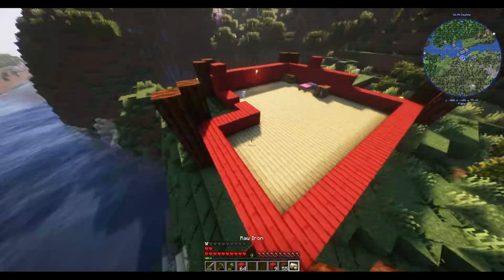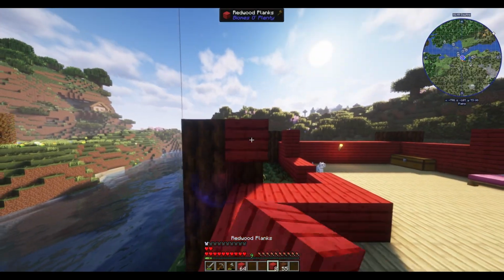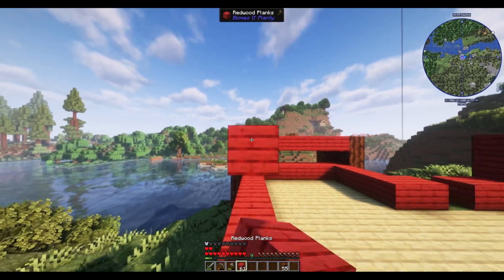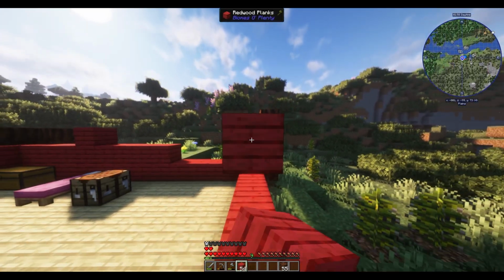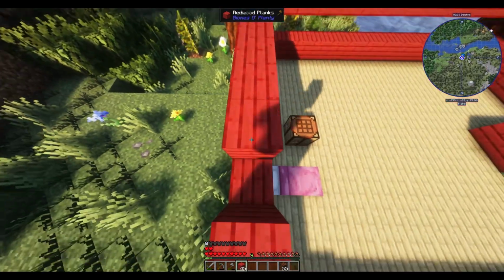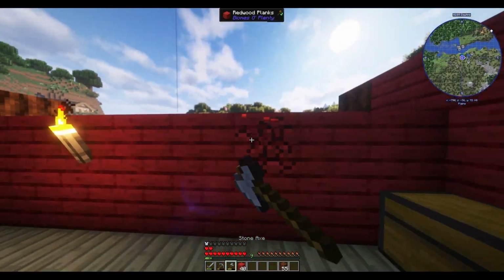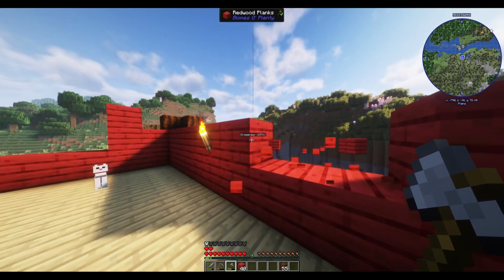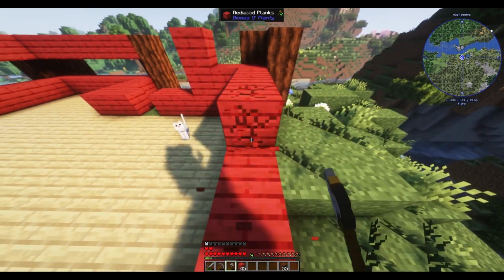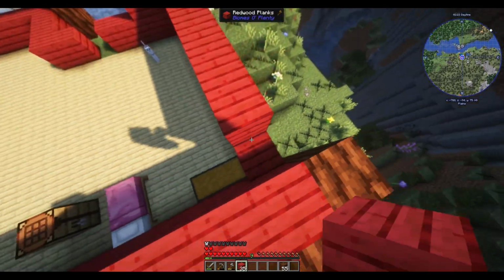There we go. Look at that. Very, very nice. So what I can do now is just start filling it in, give some space for windows and all that. And if it gets to be too high, we just cut it off like that. Nice, very, very nice. I think I want to make a window here too. Look at that.